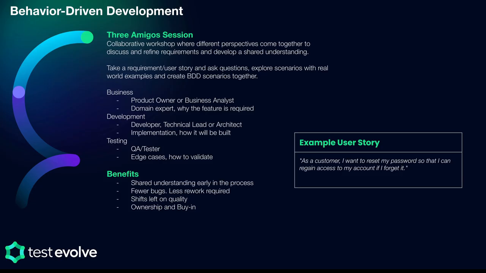The benefits of this session: you'd have a shared understanding early in the process of what the requirement is, and everyone will kind of sign up to it, agree what it is. You'll have fewer bugs because you won't be finding issues right at the end that have been identified earlier. So the questions that you're asking in this session will lead to acceptance criteria being created, and that means that you've got a signed off set of requirements that won't be found later, and I'll show you an example of that in a second. We shift left on quality, so you can't just test at the end.